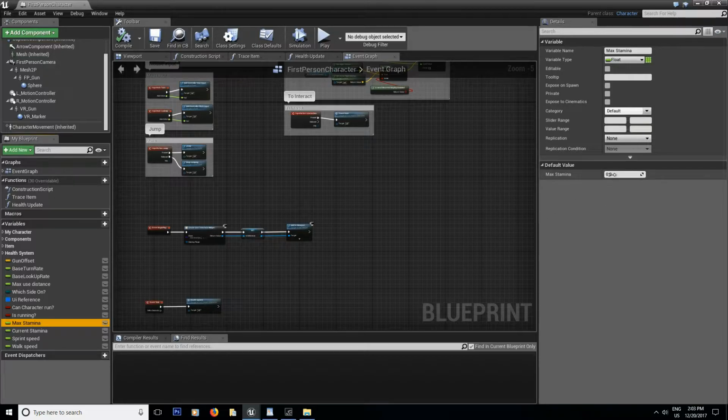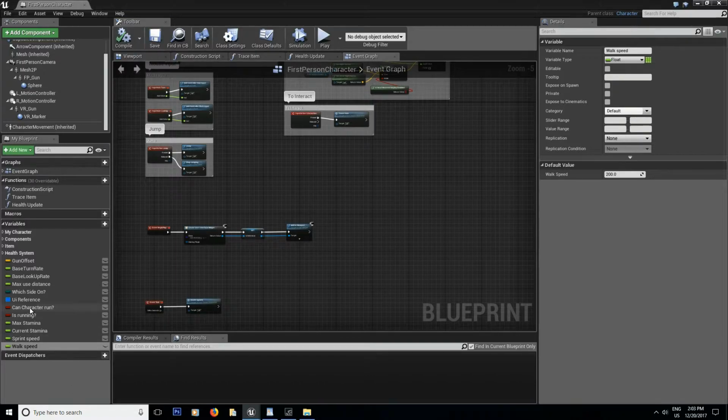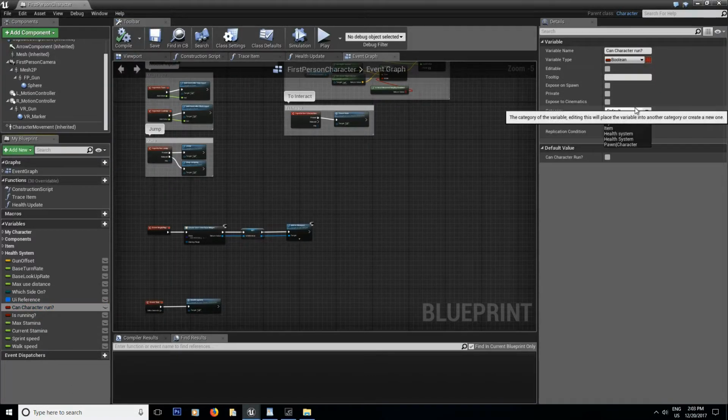So the max stamina to start is going to be 100. The current stamina is going to be 100. The sprint speed is going to be 600, like we said for running, and the walk speed is going to be 200. Compile and save, and now we're going to set them inside their own category.